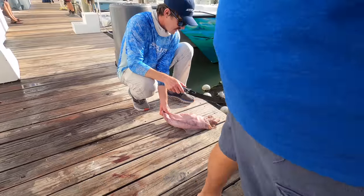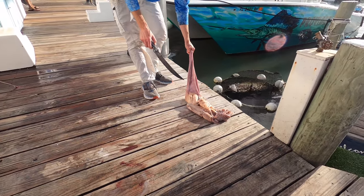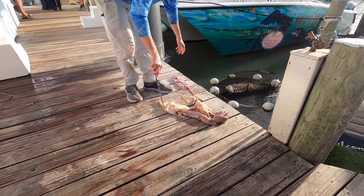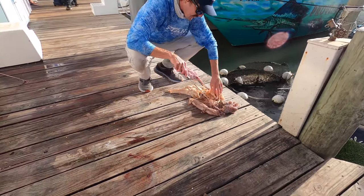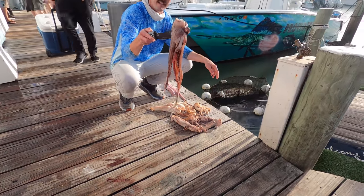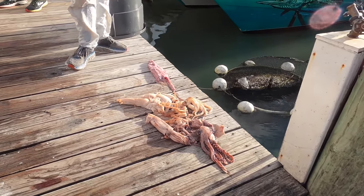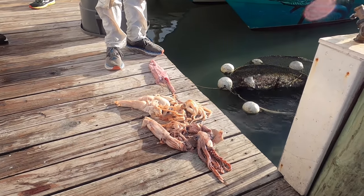Oh, look at that thing. Look at this one, you guys. Look at that. That's a big squid there. And this is a different type of squid. They might call that a strawberry squid, I heard. We'll see. Oh, that's squid. Nice. Look at that. We could eat them for dinner. Oh, look at that.